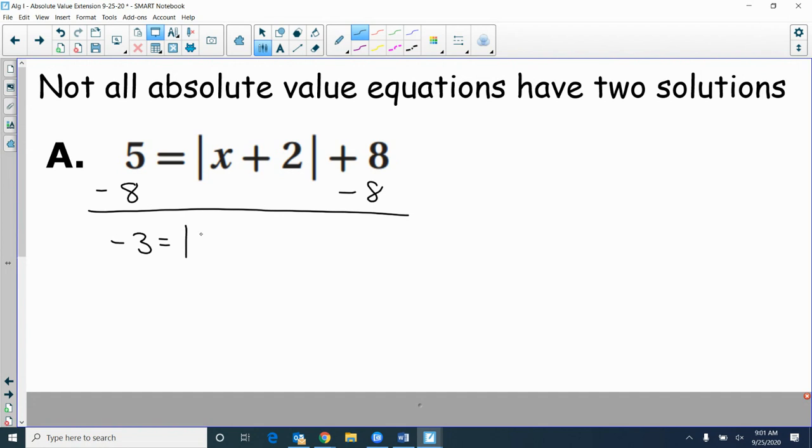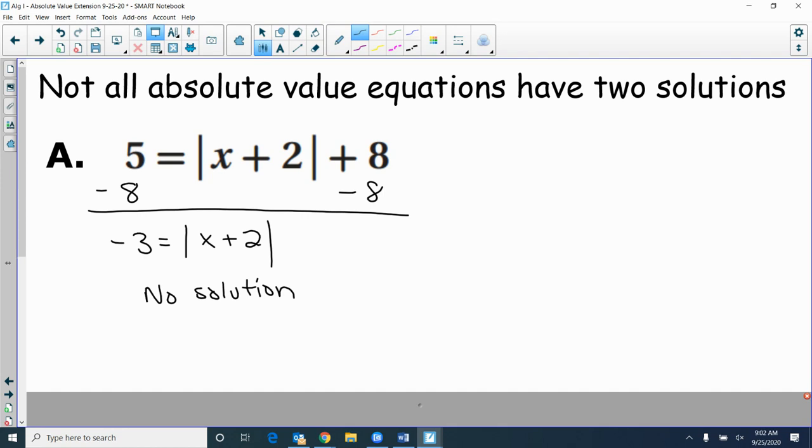Okay, now before you do anything, you just got to stop and think about this. It says the absolute value of x plus 2 equals negative 3. The absolute value of anything is always what? Positive. So can it ever equal negative 3? No. So how do we answer that? You just can't leave it. It means there's no solution. Okay, it means nothing works because this will always come out to be a positive. So if you end up with the absolute value equals a negative, okay, you just stop.